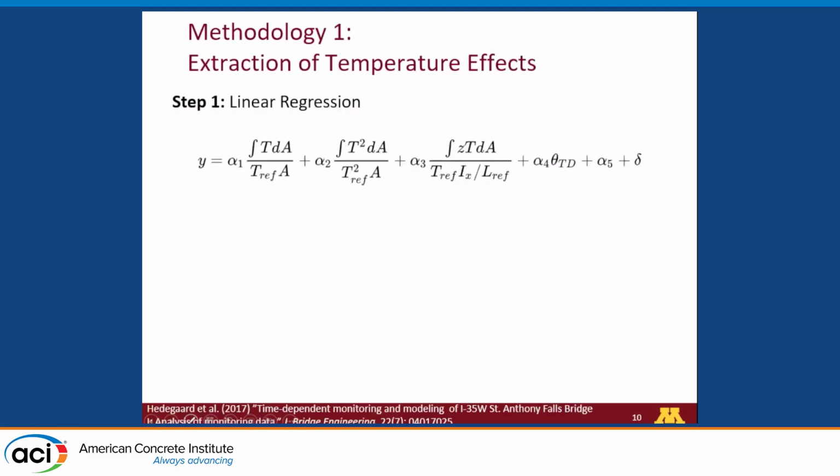So what do we do with all this, and what are we going to do with this data? That's always the important takeaway message from any bridge that's monitored. I always like to tell my students and anybody that'll listen that your monitoring system is just as much an engineered system as your bridge itself. You have to think through what instrumentation am I using, what am I collecting, how am I collecting it, how am I going to process the data, what am I going to do with that data, and what problems am I solving? We're not just going to slap a sensor on a bridge and say, cool, I looked at it for 10 years, and it was neat. We're trying to learn from this and diagnose something of value.